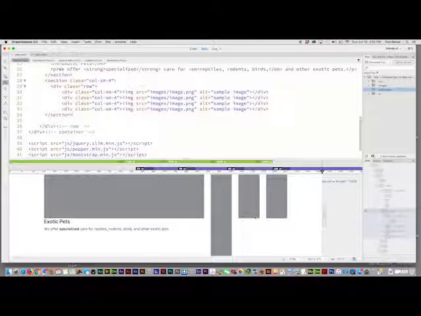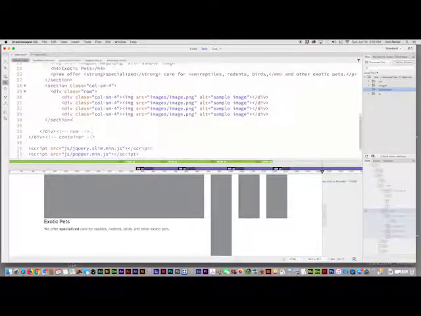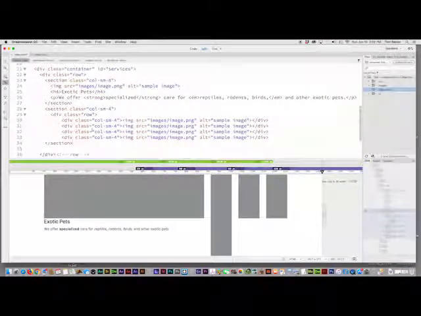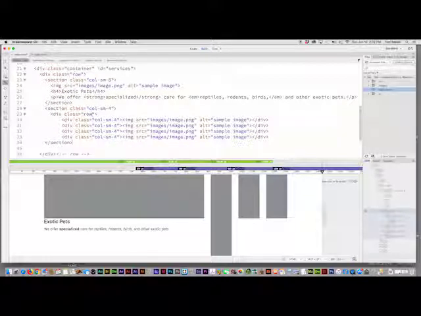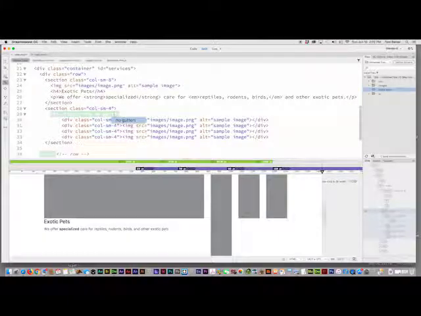If we don't want any spacing at all in the rows, then what you can do is add another class here under the row of no gutters. So I'm going to put that in here. I'm going up to my div, class equals row, and I'm going to put in here no gutters so you can see what that looks like. So it's a space, no hyphen gutters.